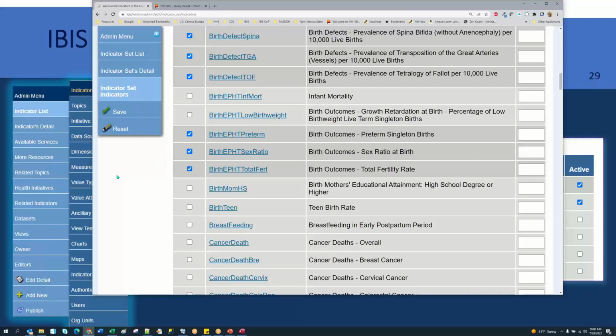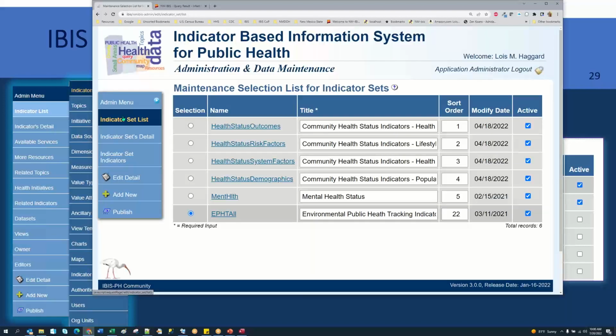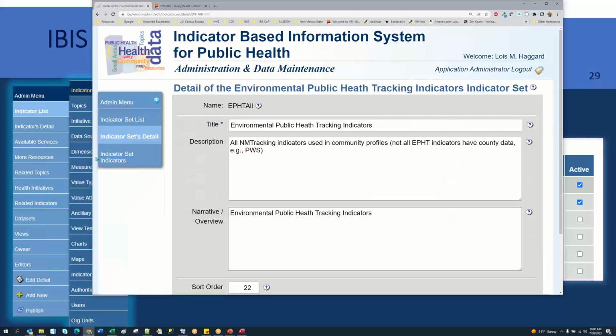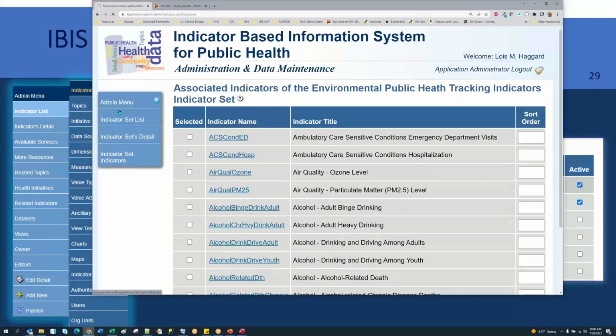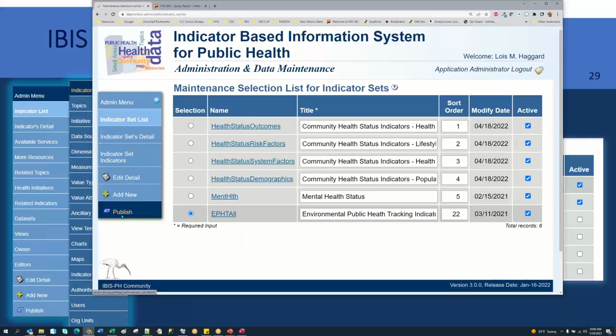One thing that's important that I should not neglect to say is that you can save these to the admin database. Once you make a modification, you save it, and it saves to the admin database. Once you make a change and save it, you'll get a publish button. And maybe that was there already. But you have to publish it because that puts that XML file on the server. So let's go back in here. Make total fertility, turn it back on and save it. I've saved it to the database, but I didn't publish it, so I don't need to republish it.